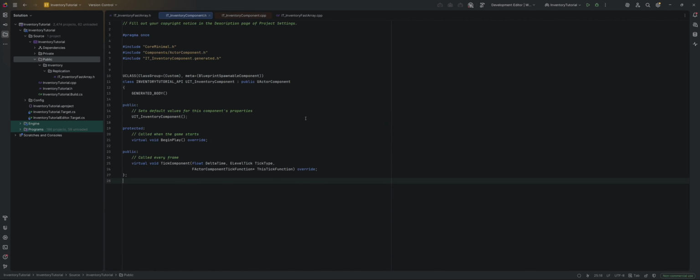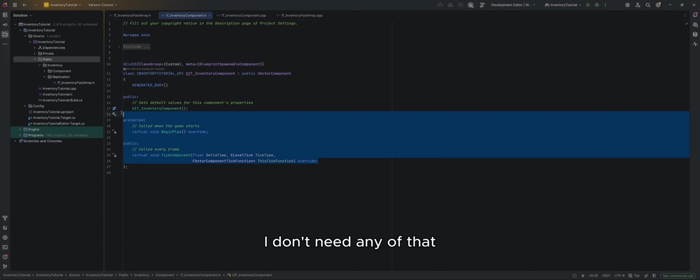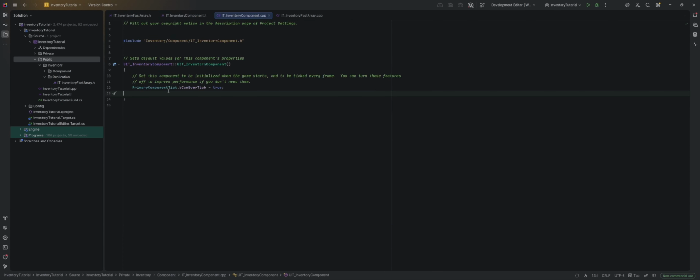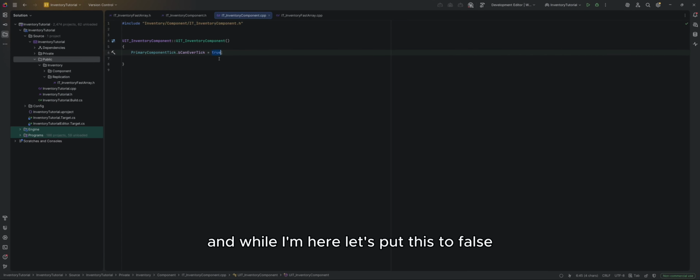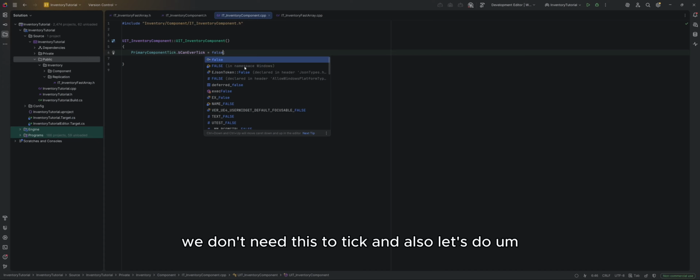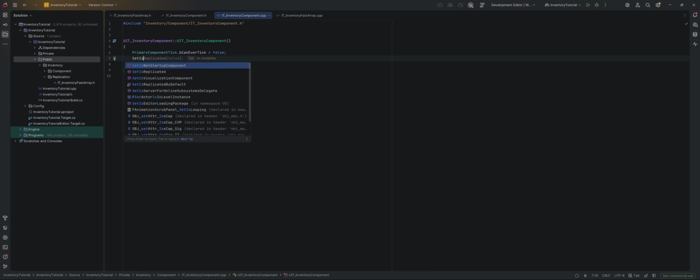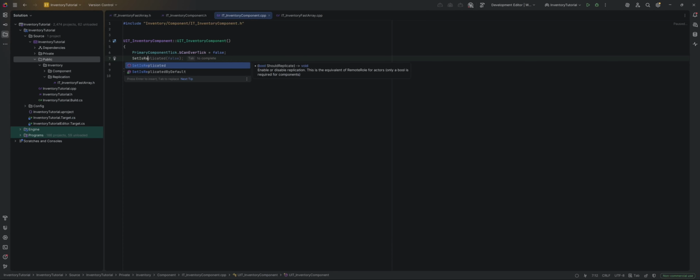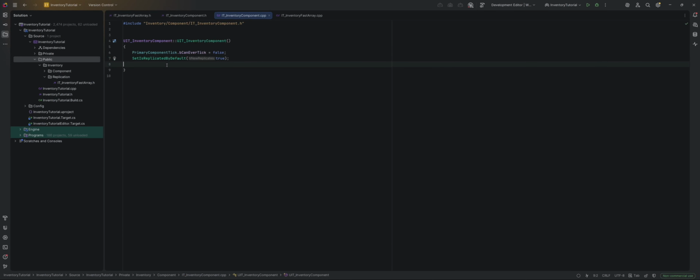Yep. Now let's clean this up a little bit. I don't need any of that. There we go. And while I'm here, let's put this to false. We don't need this to tick. And also let's do set is replicated by default. We do need this to replicate.